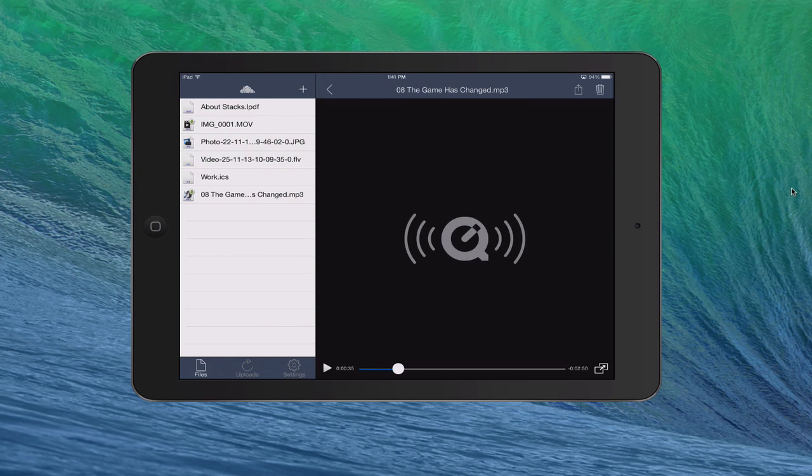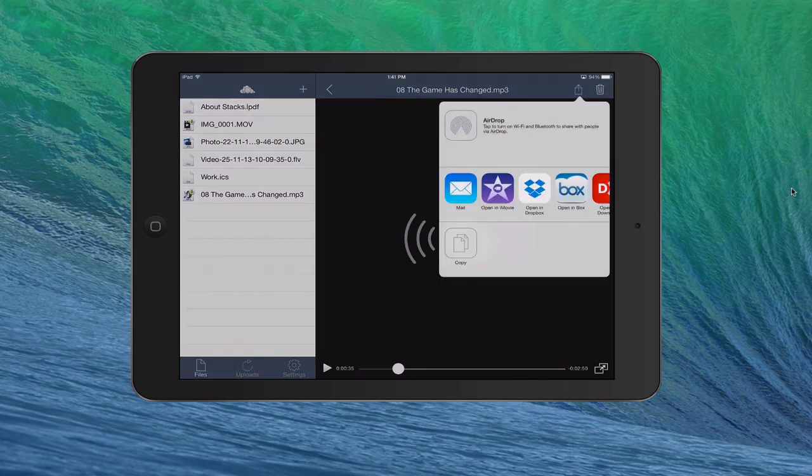So anyways, you can see I've got all of my files and information there. Now, if I wanted to share this particular file, I can come up here and click the little share icon there, and it pulls up exactly what we normally see in iOS 7. I can share it by AirDrop, or I can share this audio file with all these different services that are built in. I can also just copy it to the clipboard and then try to paste it into some other service. So any service here that will take audio files, I can move it in and out of that. I can email it. It integrates with my email interface, iMovie, all of those sorts of things. I can share it and move it around from there.